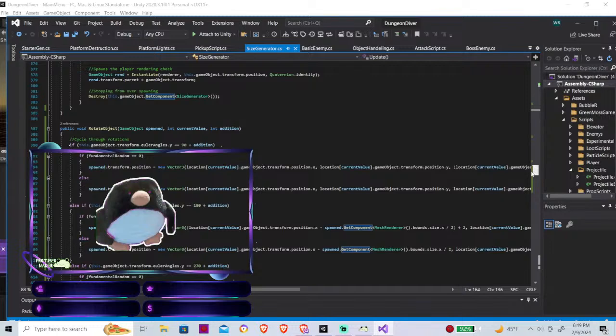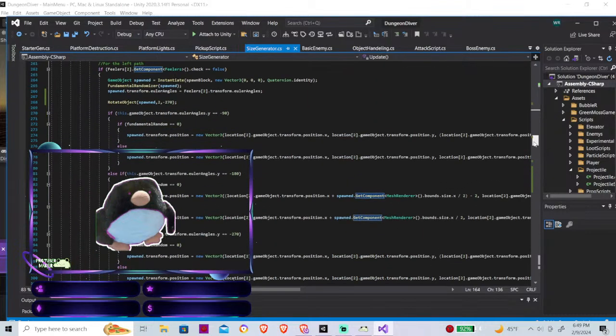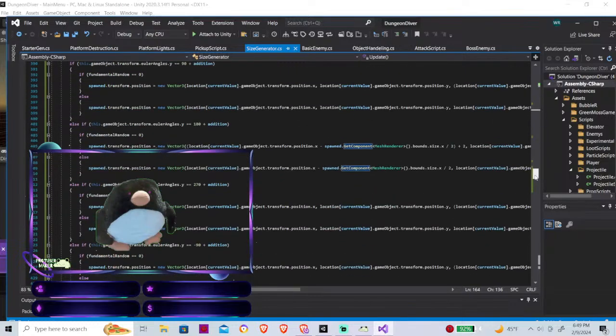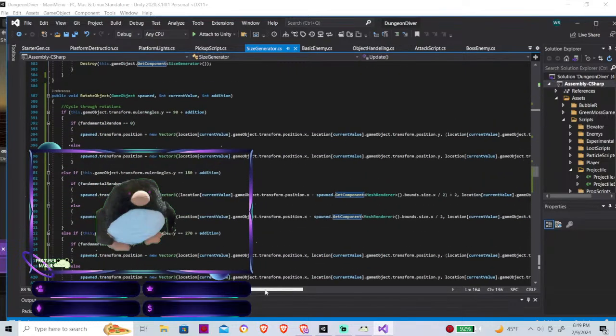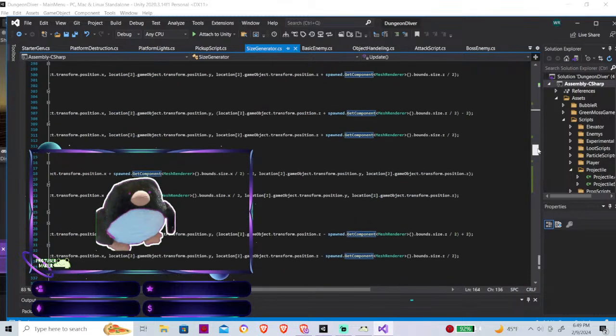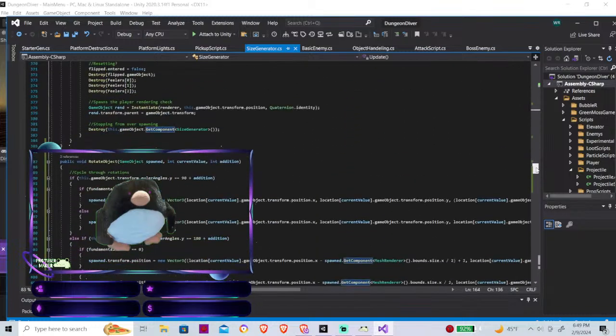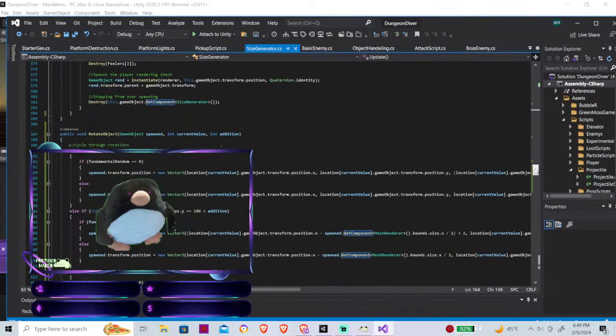Wait a minute. 90 minus 270 is 180. So at base 180, does it do the same? I've lost my train of thought.